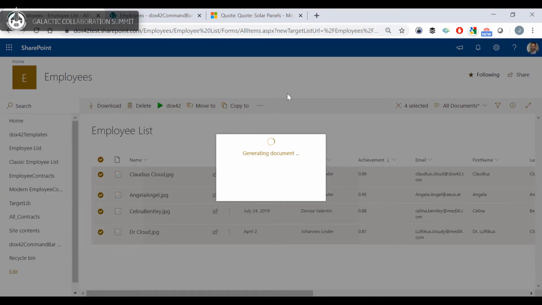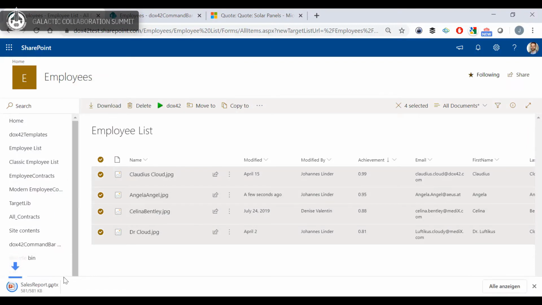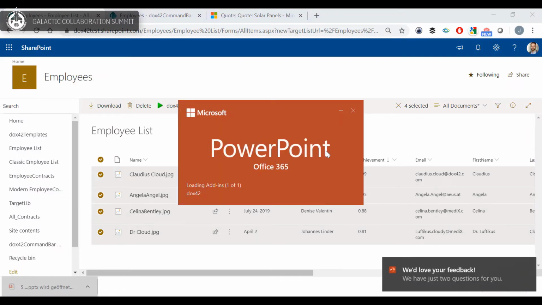In this case, we're even integrating data from a different ERP system. So of course, as we've already seen in Christian's part, the data we integrate into that document cannot be just from one data source, it can be from multiple, and you can combine them at the same time. In this case, it's the employees from SharePoint, but the ERP data from our ERP system. The output is a PowerPoint. Let's save and open this.